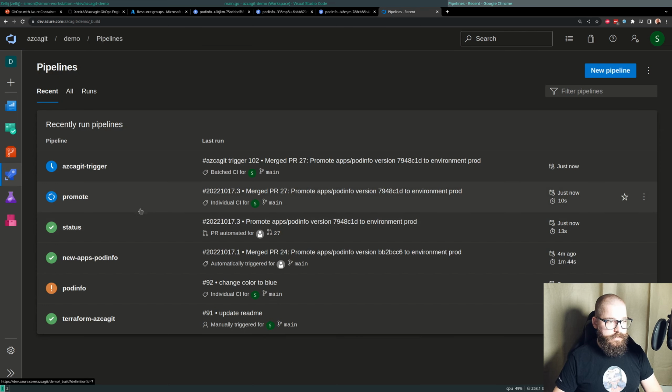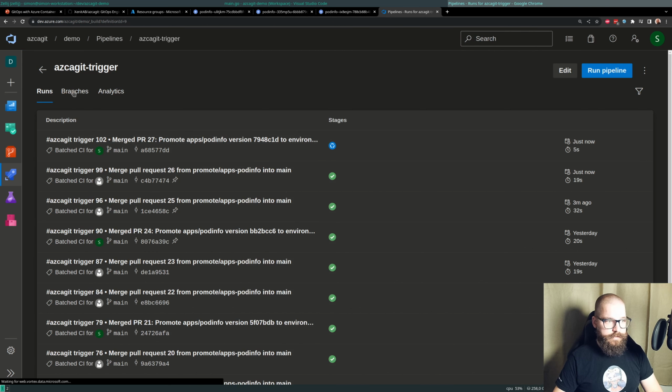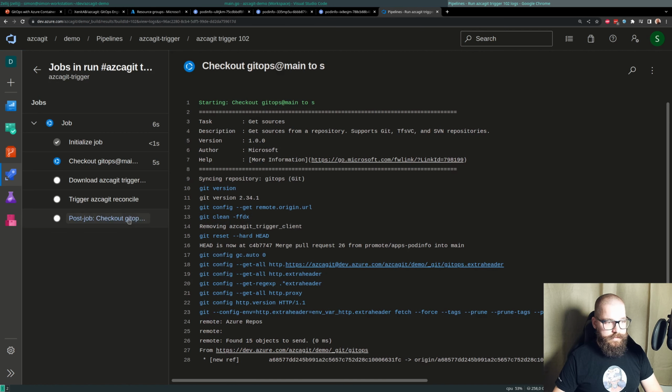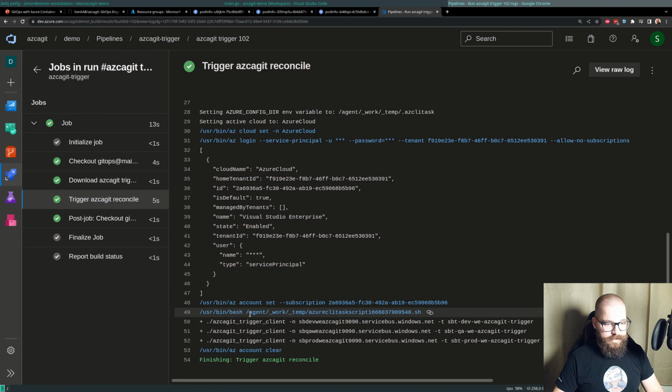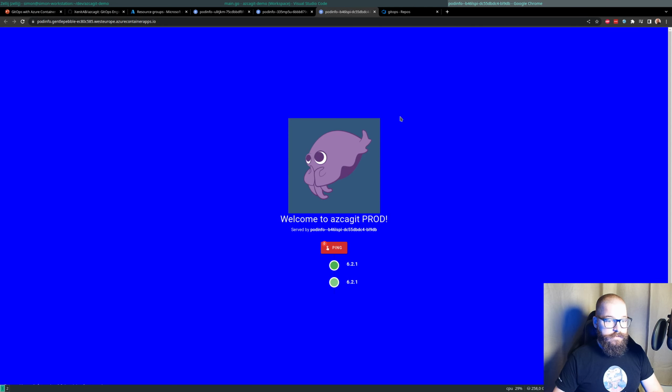And we also have a pipeline called Flux-Git trigger. I use it for demo purposes, but it actually sends a trigger notification to Flux Git, making sure that it triggers earlier than its specified interval. And in this case, I'm just sending it to each of the service buses that it should trigger. And we should now be able to see that it's blue.